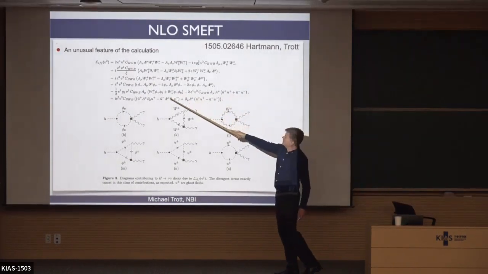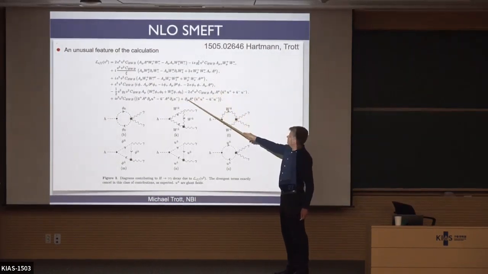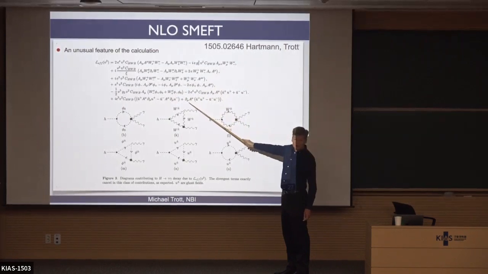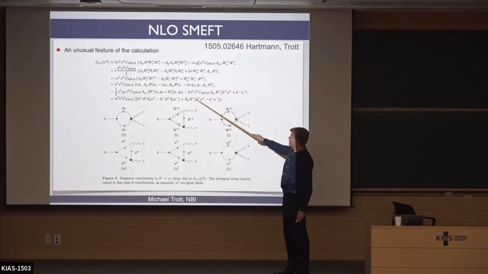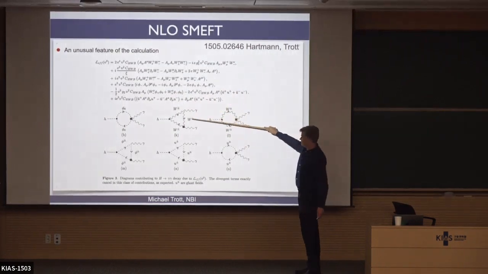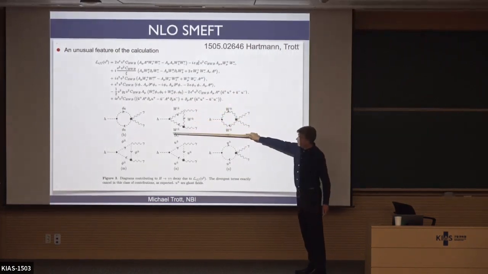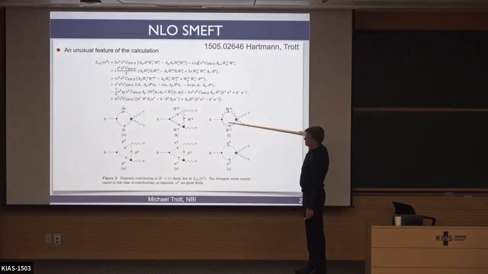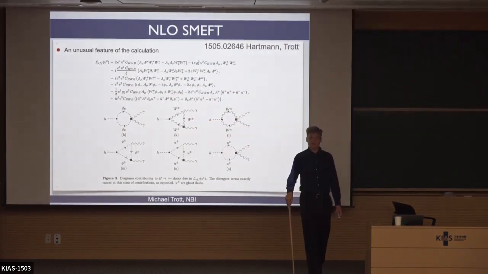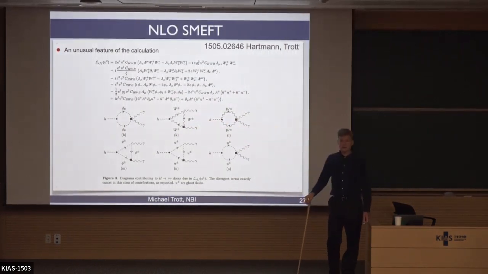So you basically expand, and there's a whole bunch of stuff associated with the BEV that happens in terms of contact terms that you get. And that stuff associated with the BEV gives you sort of diagrams like this. Those diagrams were a bit confusing because when you actually looked at their divergence structure, they had divergences that you didn't anticipate from the RGE, which are just present in the theory. So that kind of threw us for a little while.